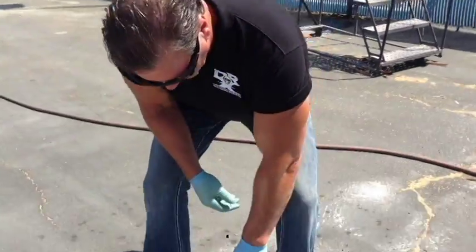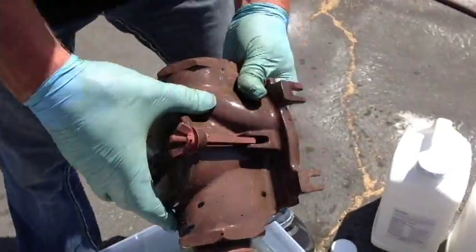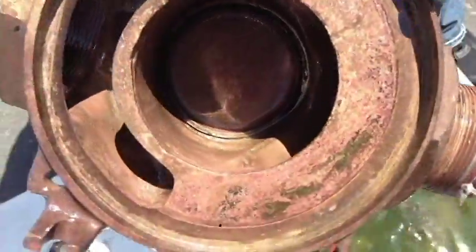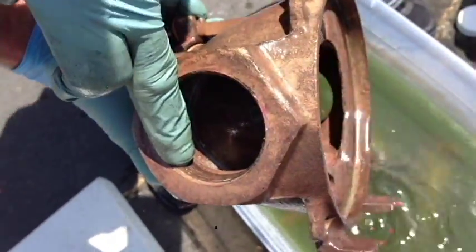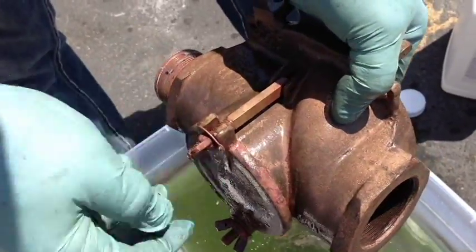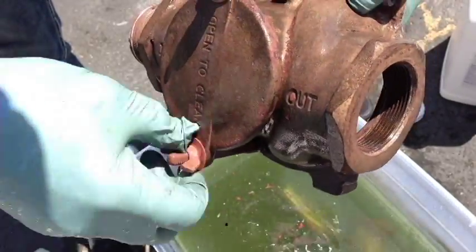Hi everybody, Stone again. We're going to pull the parts out of the bin. They've been sitting there for a little over about 10 to 11 minutes — copper and brass parts. Let me show you now. I'm going to pull them out. Look at how beautiful that is. Look inside that thing — all the fittings, the through holes, the threads, all clean now. Hey look at this folks — these were frozen solid. Look at this — you can undo them now. Before, you couldn't undo them.